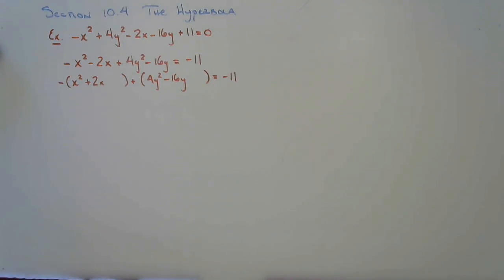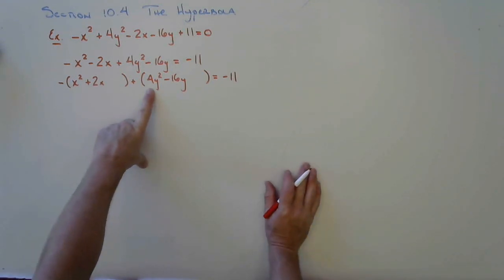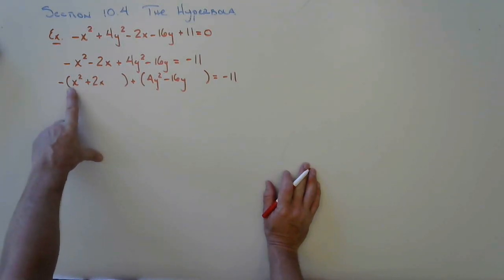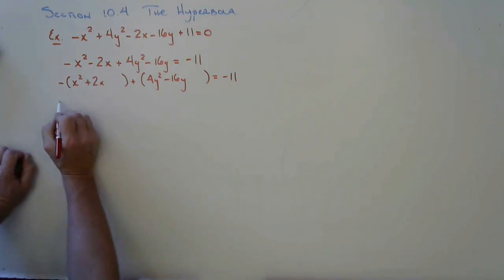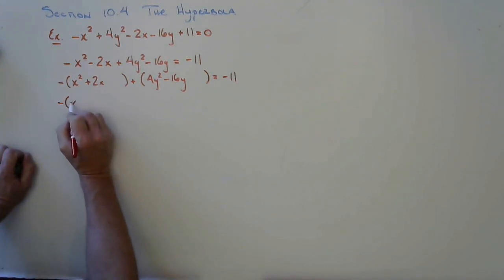But if we take a look at this, and if we did well in our Algebra 2 class, and if we're going to do well in our pre-calc class, we're going to make up for the things that we might have forgotten in our Algebra 2 class. We can't have a 4 here. You can't have a 4 in front of the y squared. You can only complete the square if the coefficient of the squared term is positive 1. That's why I took the negative out over here. So I need to write this again. I need to recopy this again.